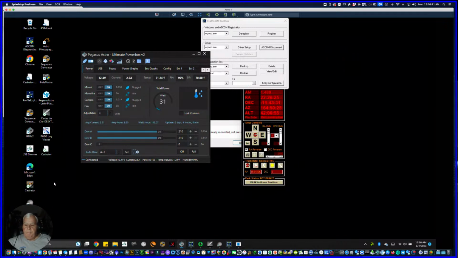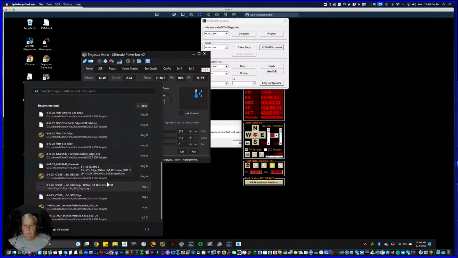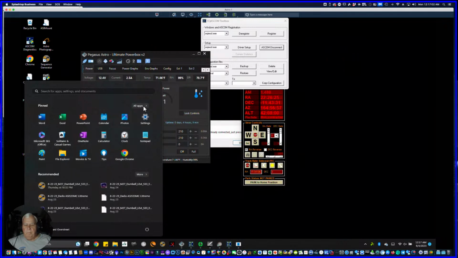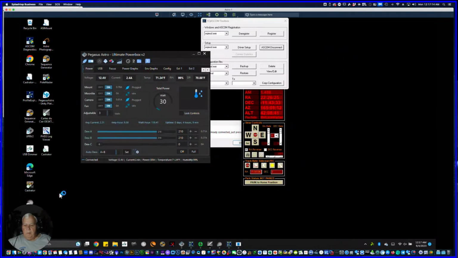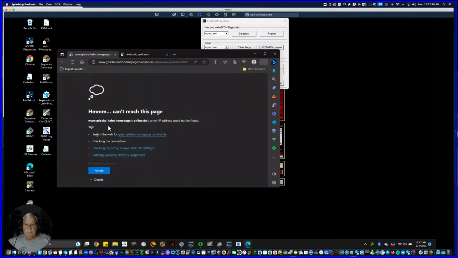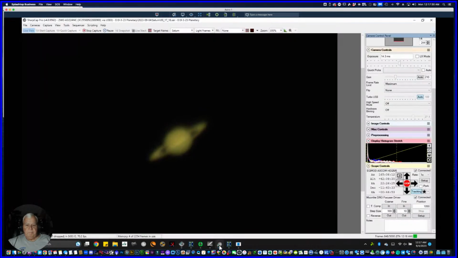No. I'm going to have to load WinJUPOS onto this so that I can see where Jupiter is with regard to the Great Red Spot.